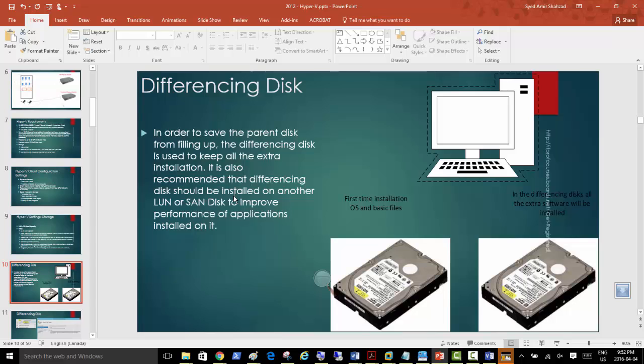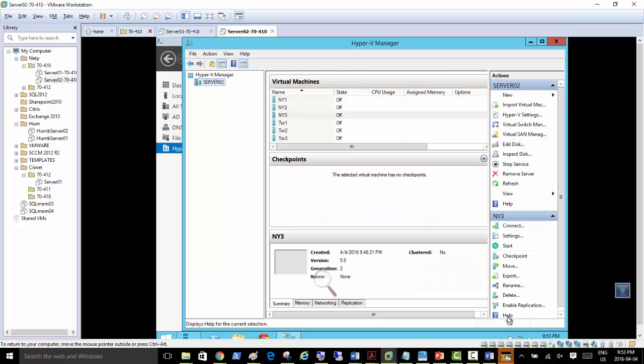to be saved or installed in the second disk, which means the first disk will never be filled up because of the new installations, and the second disk should take all the new software installations and new additions to the operating system. So this space will never run out from this first disk, and that is also called the parent disk, the first disk, and the second disk, the differencing disk, is a child disk. So let's do that quickly. The wizard shows how to create a differencing disk.